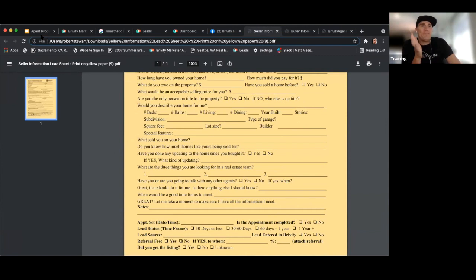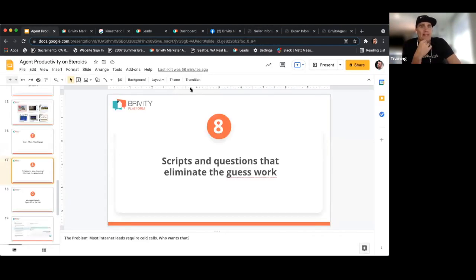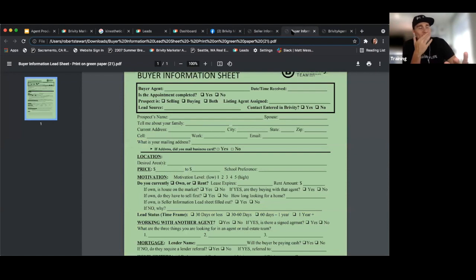So look, we practice our scripts and dialogues every morning, right? But these questions on here really give you a framework for how to talk to prospects. One of the most common things you'll see, especially if you're working in internet leads, is that an internet lead will come in, the auto plan will kick off, and it'll start talking to them. The first question it says is, hey, are you guys thinking about buying, thinking about selling, or maybe interested in purchasing a rental property? A lot of times, the most common response is people will say, oh, we're just looking. We're not doing anything serious right now. We're just browsing. We're just curious.